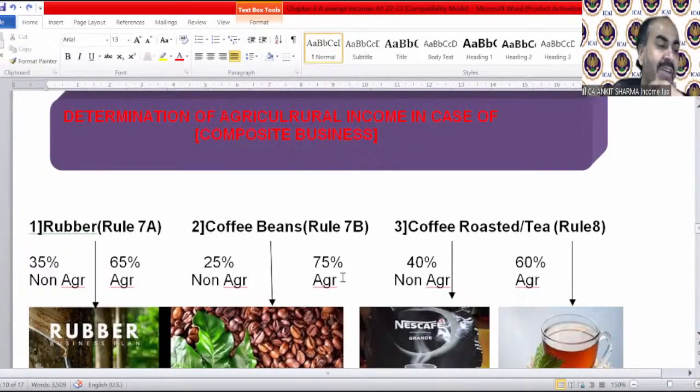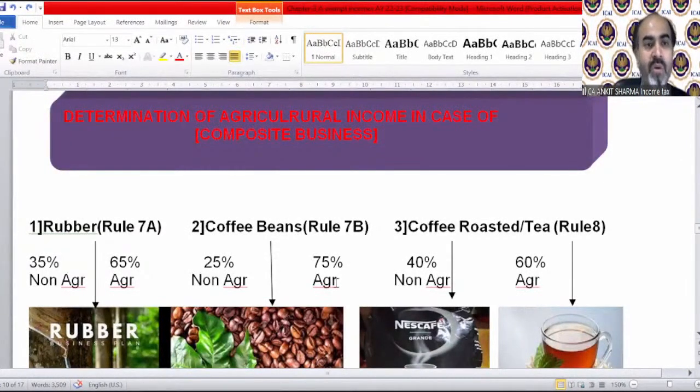Now again, Nidhi is asking what I have already discussed, that if someone is doing a job in agriculture product and getting salary, that is going to be taxable. That is not your agricultural income. Did I tell you that salary income is exempted in agricultural income? In the 4 definitions of agriculture income we discussed, there was no concept of salary income. So that is going to be taxable.